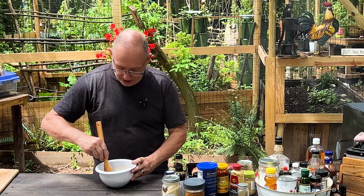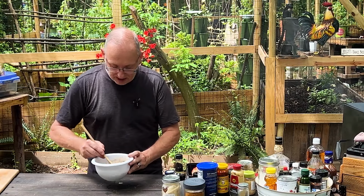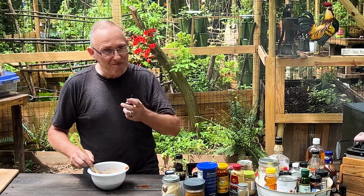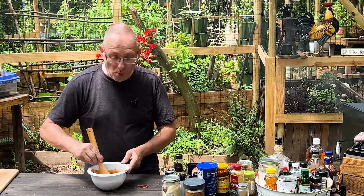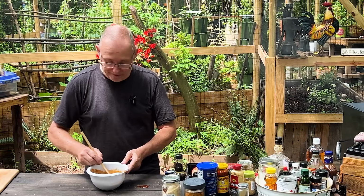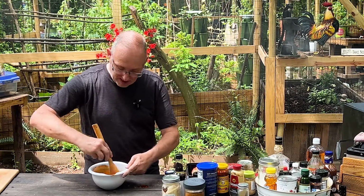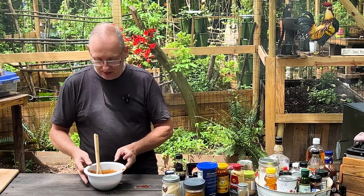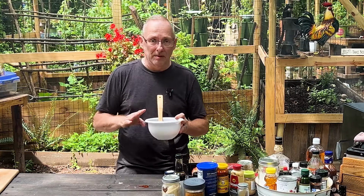So that's just that easy. That's our glaze that we're going to put on top. You just want to mix it real well. Whoops. Not that well. Went way over here. Ooh, that's good. It got on my finger. So there is our sauce or glaze. This is what we're going to pour over top of the meatloaf.